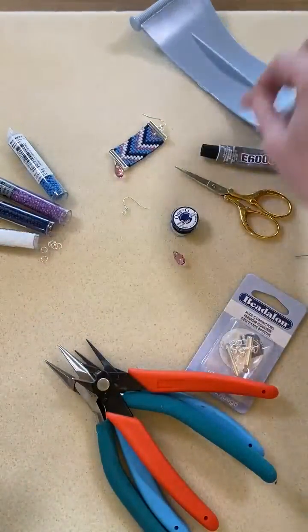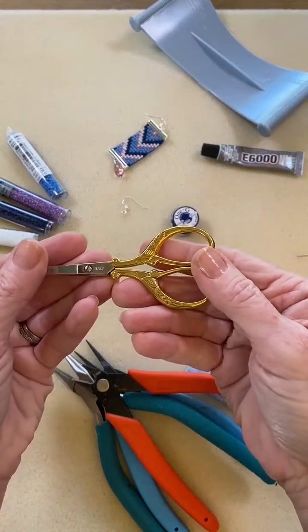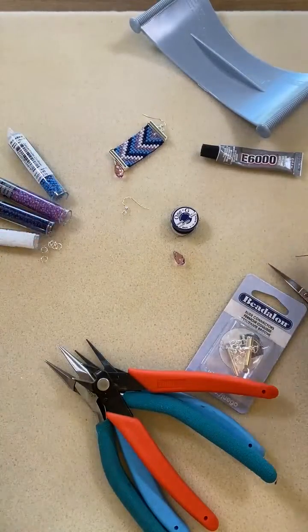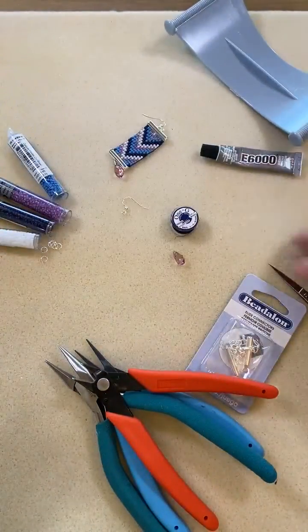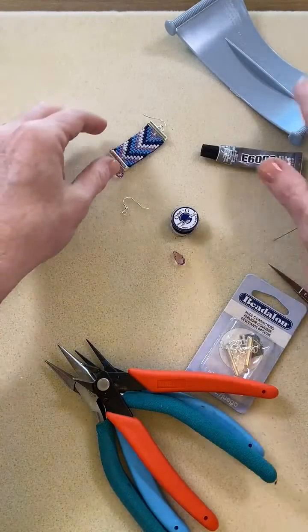Okay, you're going to need a pair of scissors because you're going to be cutting your threads. And that's it for the actual loom part of your tools. There's not much. It's a needle and a pair of scissors and the loom.